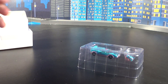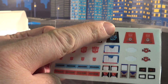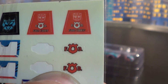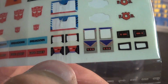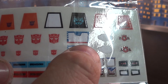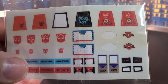Before I get on to the toy, I'm going to cover the sticker sheet. This thing comes with a large sticker sheet which is designed for G1 Breakdown, G2 Breakdown, Red Alert — and if you look right here, it says 'Breakdown' on those and 'Fire Chief' on those, along with the FD and Fire Chief labels. You've got some taillight stickers, some feet pads, some knee pads. I've got two of these — this one is the G2 logo that goes on the top.